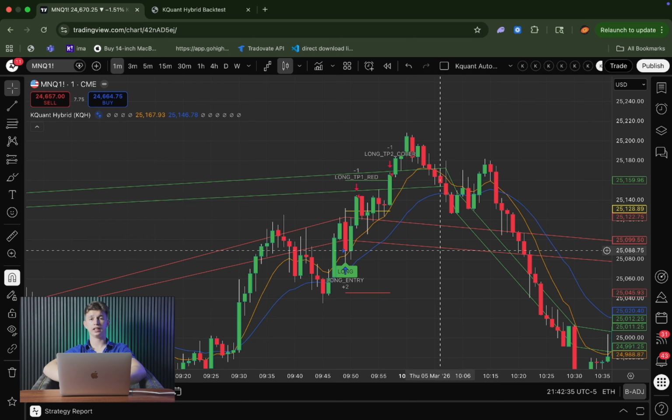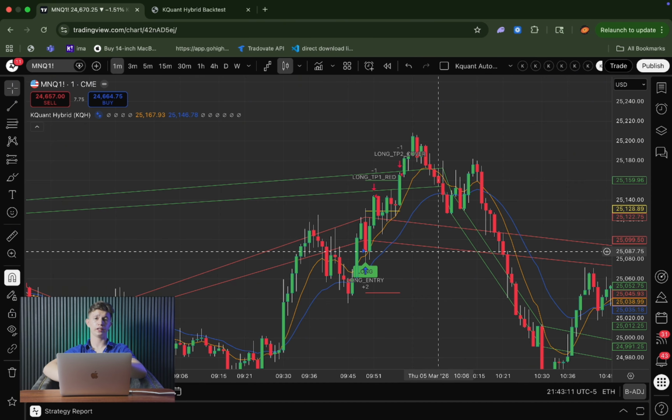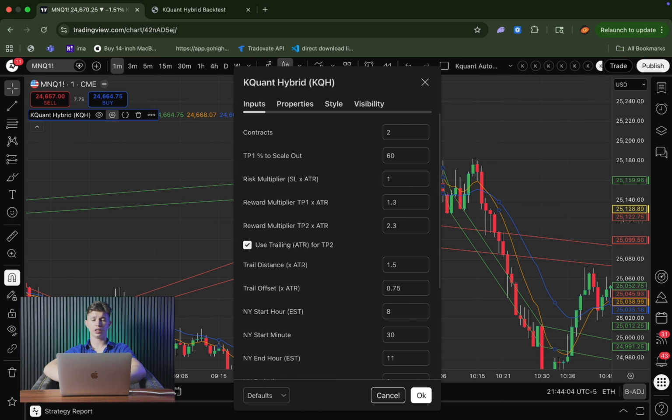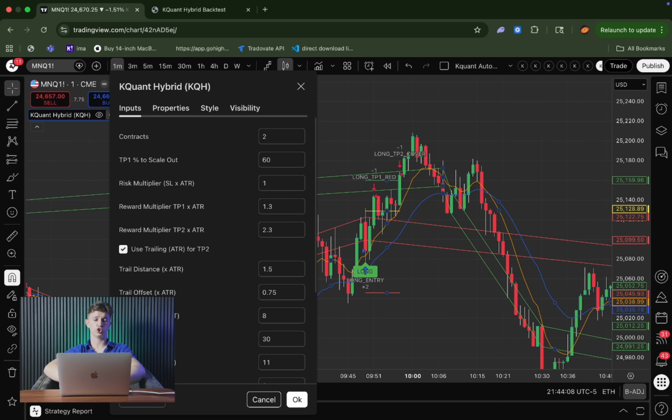KQUANT is an automation that can hold positions overnight, which completely goes against the prop firm rules. One of the other reasons why I wouldn't run KQUANT on a prop firm account is because of the high drawdowns that it has. But in return for high drawdowns, KQUANT produces high PNLs as well. Also, one of the things that I want to mention, KQUANT uses split take profits, so the minimum amount of contracts you can trade is 2 micro Nasdaq futures contracts or 2 NQ contracts. By using 2 split take profits, KQUANT maximizes on those profits and squeezes the maximum out of the trade.